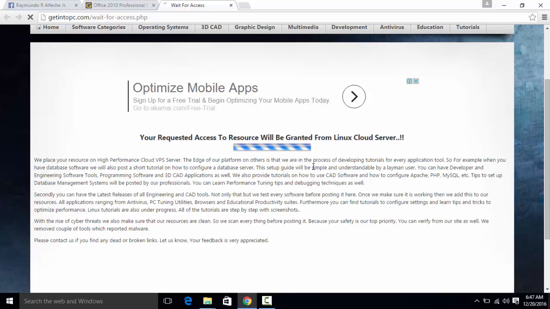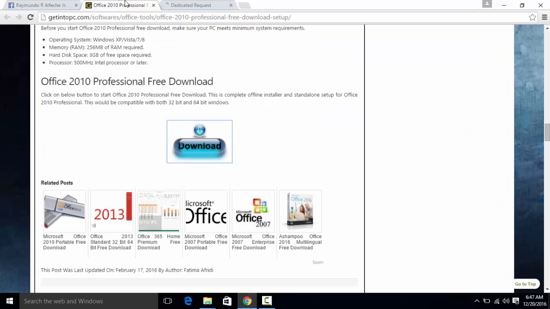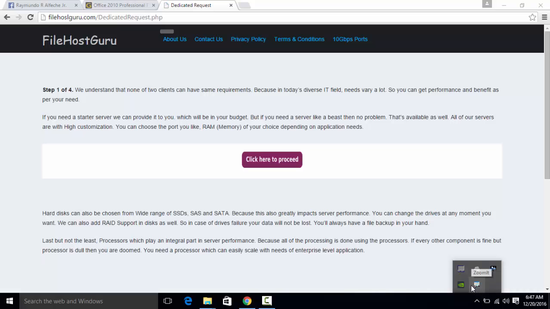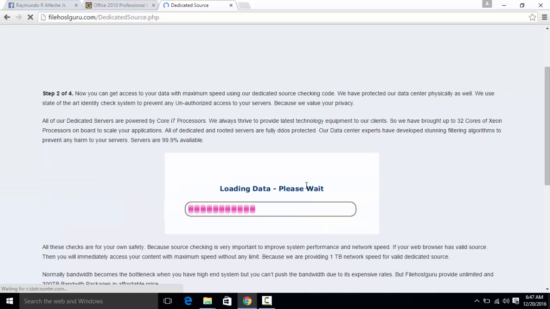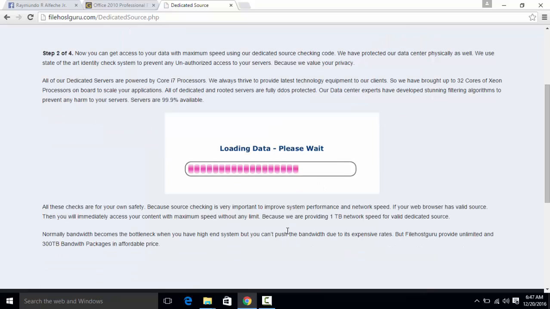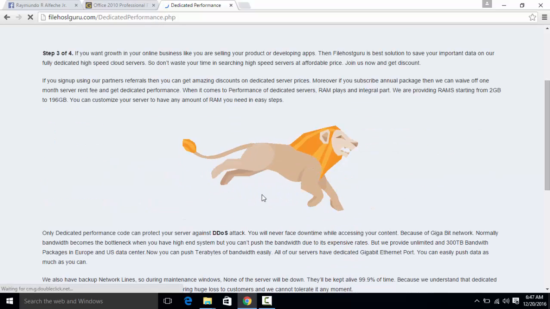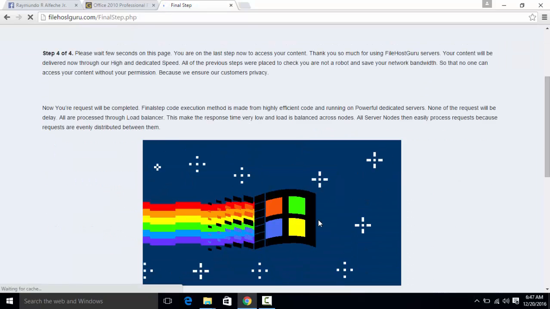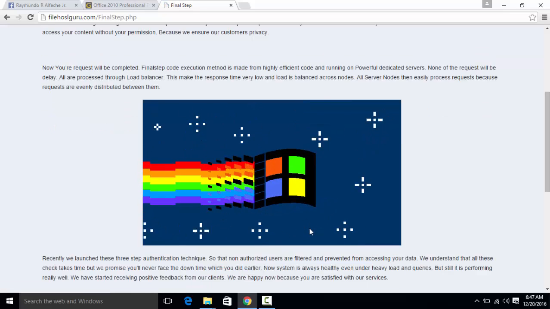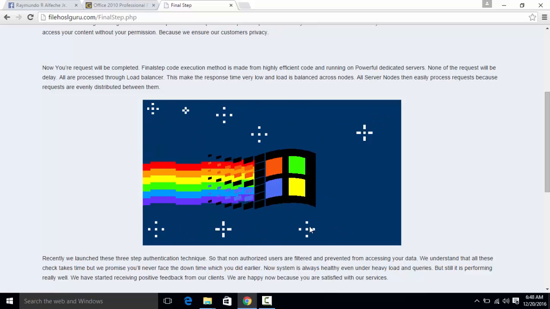So just wait for a second. Maybe you just have to wait for that. The internet is really slow, I don't like it. So click here to proceed. You just have to click a few buttons for the download. It is bringing you to the download page. As you can see, it will now try to download the file. It's taking time, but just wait for that. There is no survey for this. This is actually 100% legit.